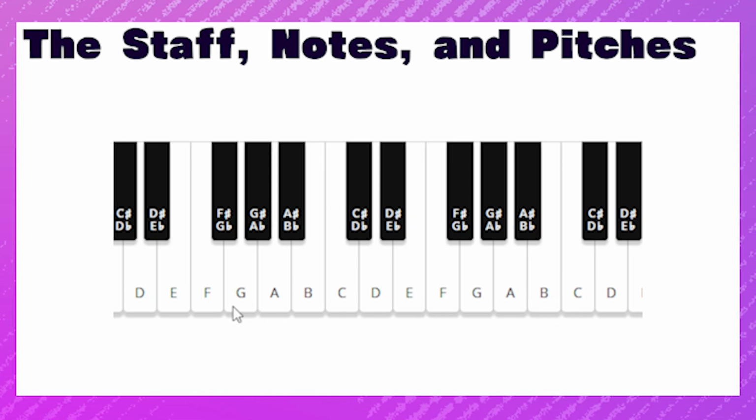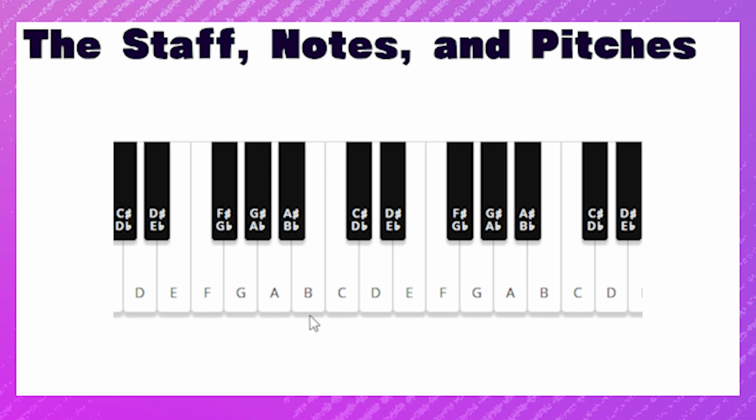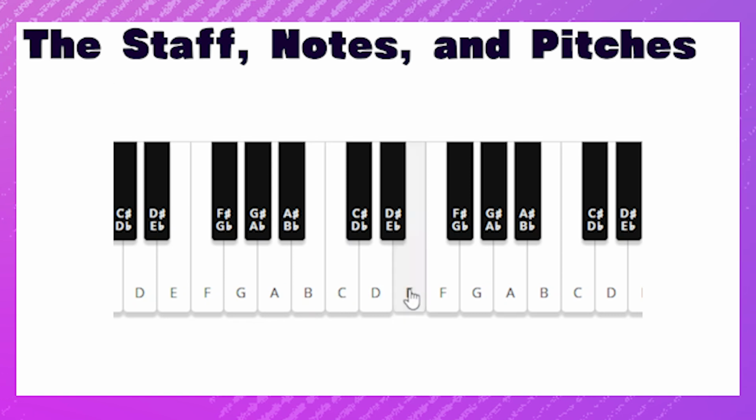Well, I kinda just said it because, on a piano, the C note is in the middle, and we go from there outwards. Though I guess you could start with A if you wanted and just go A, B, C, D, E, F, G, A, B, C, D, E, F, G.